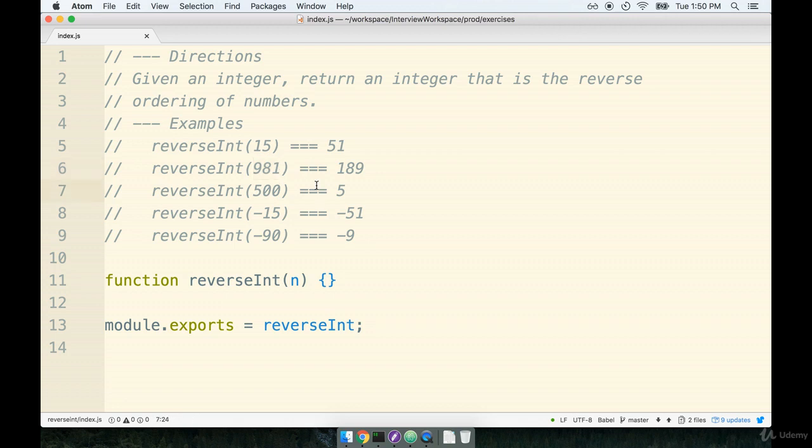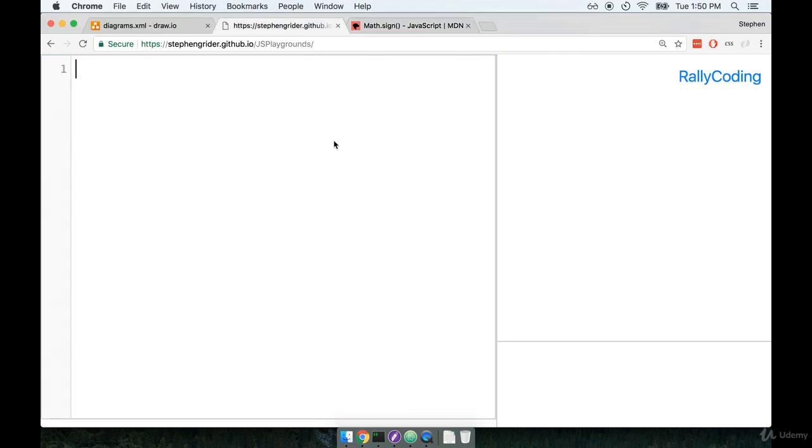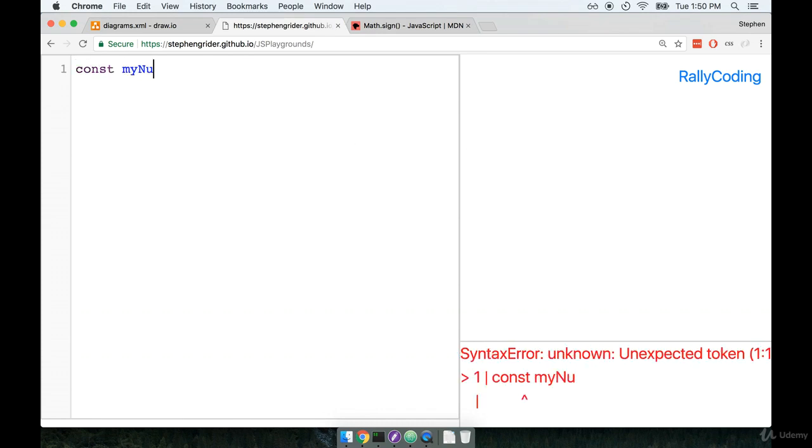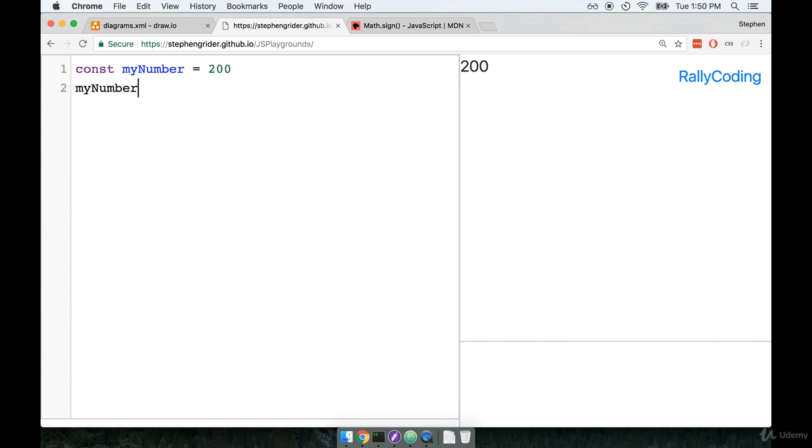We can turn a number into a string, however, by using a function called toString. So let's take a look at my little code editor here and we'll practice this out really quick. On the left-hand side, I'm going to write some code and we'll see the results of that code appear on the right-hand side. Just as a quick example, let me show you maybe const myNumber equals 200. If I want to turn this number, this integer right here, into a string, I can call myNumber.toString. And that returns a string 200.